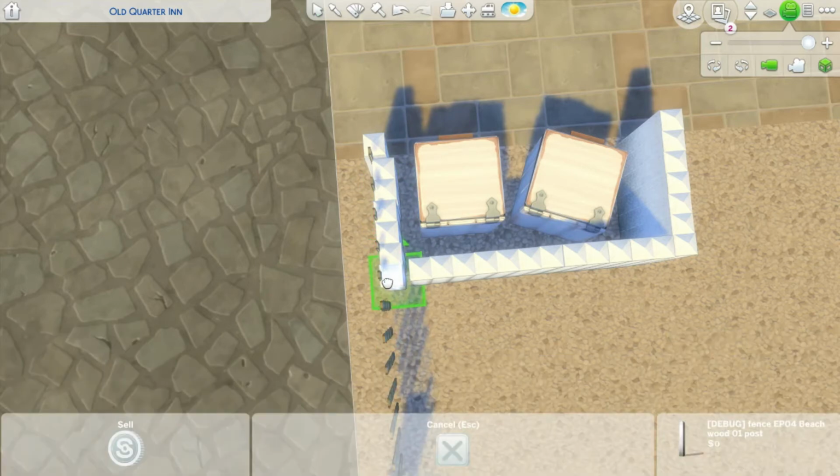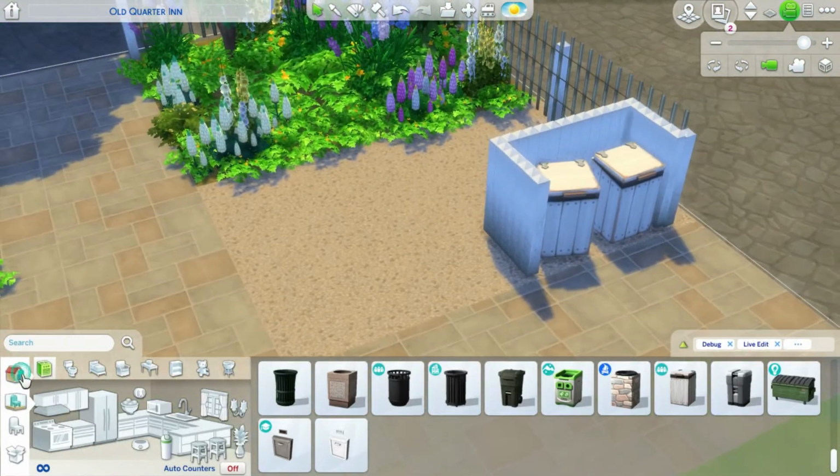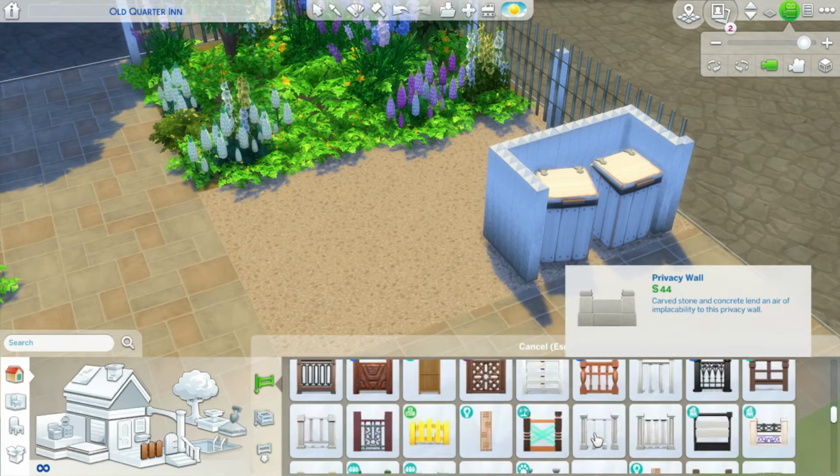Sometimes you would find grass growing in there as well, but because there's so much gravel, I didn't bother to put in, you know, these little touches. But you can add some of the debug grass. I think actually that would have looked nice.